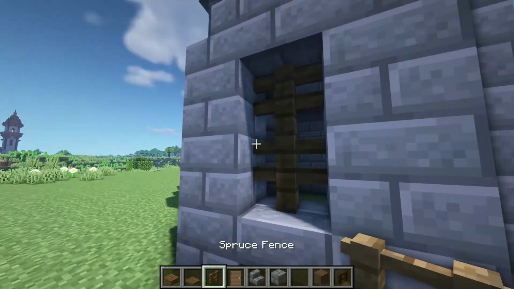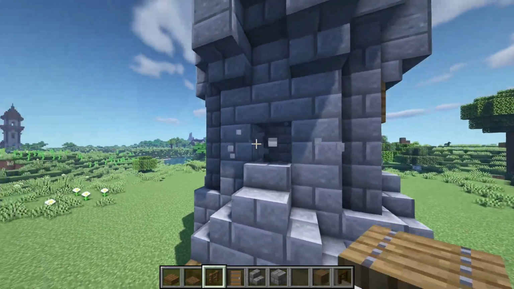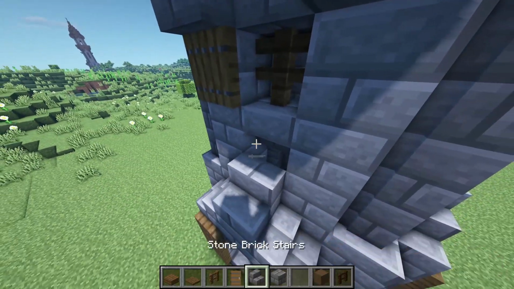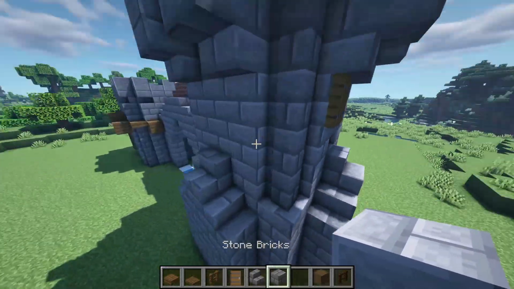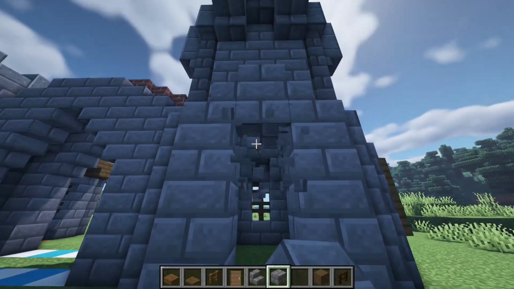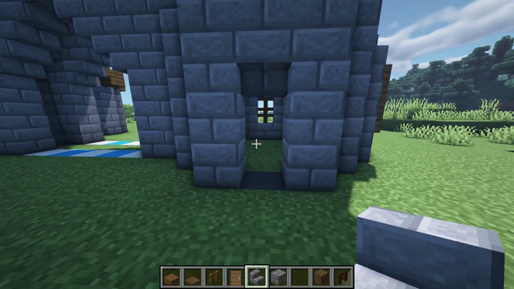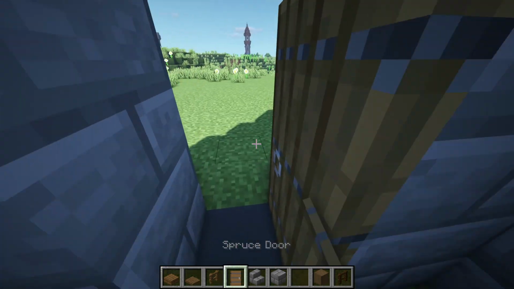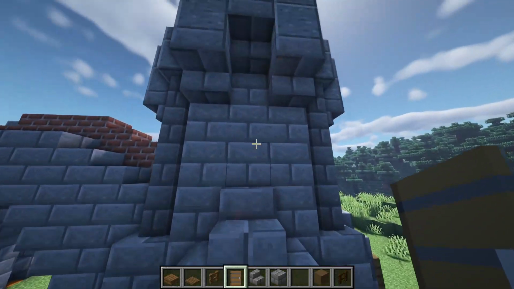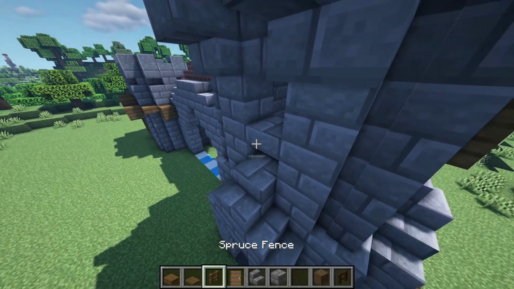So breaking away the middle, like so. Moving on up, and creating some more windows as we go. This side though, we're going to add an entranceway instead of a window here. So you can break away the top one or the third one up, placing an upside down stair. Come on the inside, place our door. And that's the way the soldiers can get into the tower. And then adding in our little window just at the top here, like so.